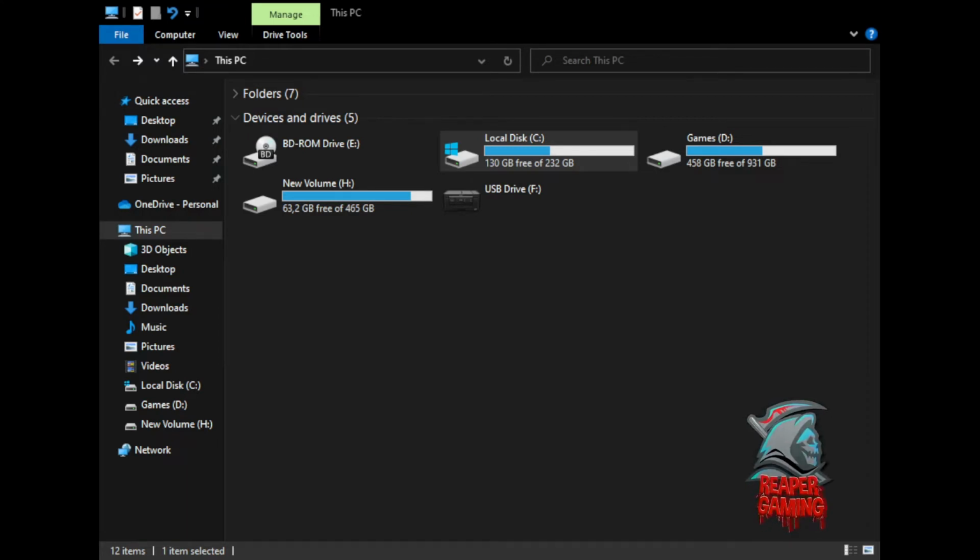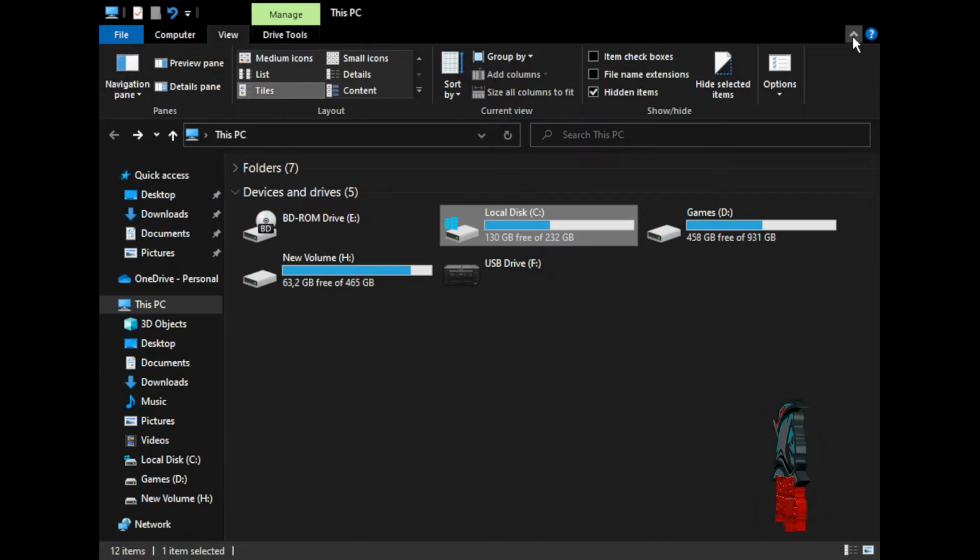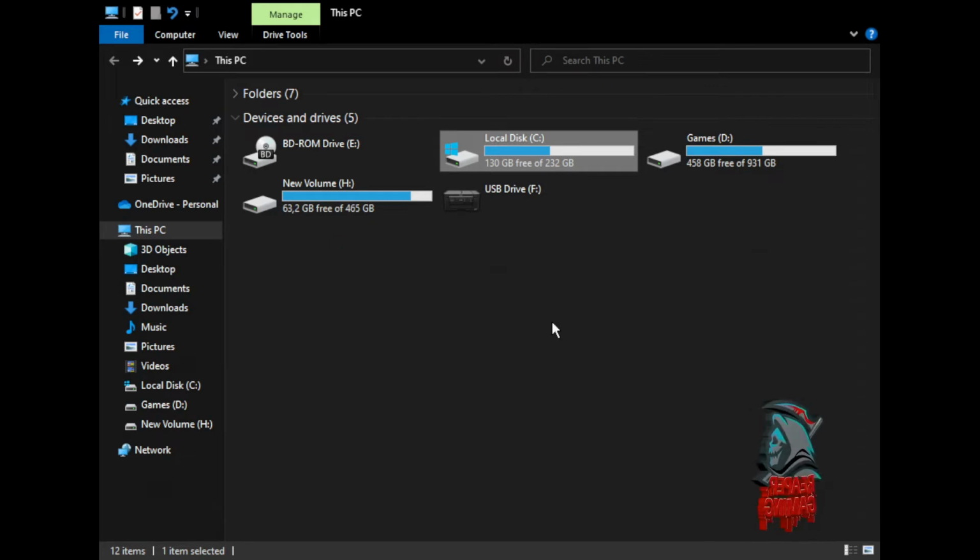Okay, so let's get straight into it. The first thing you want to do is get this window up here where all your drives are located on this PC. You'll notice in this window at the top right, there's a little arrow pointing down. You're going to want to click that once. And at the top bar, you'll see a big selection of what you can do. The section we're really going to be concentrating on is the section to the right with the three little boxes. By standard, the very bottom one where it says hidden items will be unticked. Go ahead and tick that box and then just click that arrow up again.